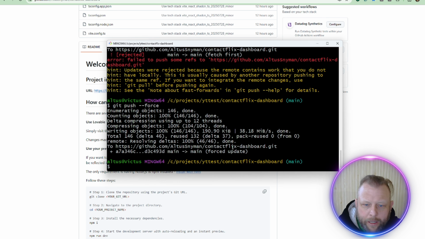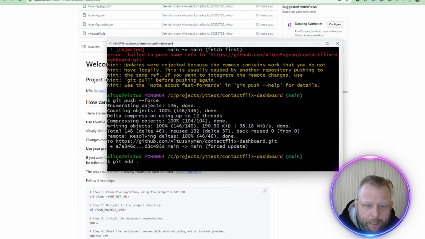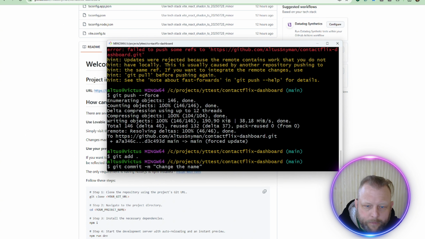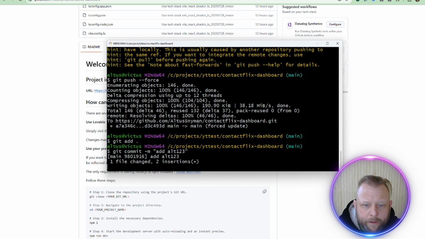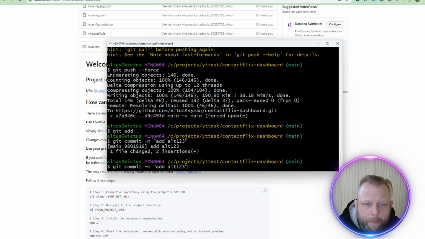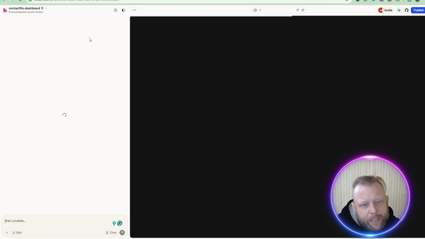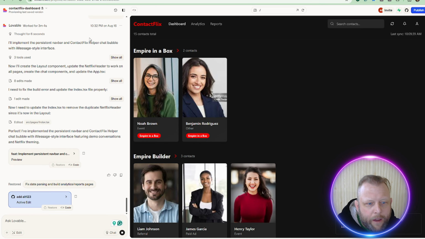So, oops, I'm going to go again in here. I'm just going to say git add. I'm going to say add alters 1, 2, 3. And I'm just going to go git force. We're going to upload that. Now, if we give this a couple of seconds and reload this page, and then we're going to reload this page in here as well, it will take a sec to go out and sync all of these in, but you'll have everything added.